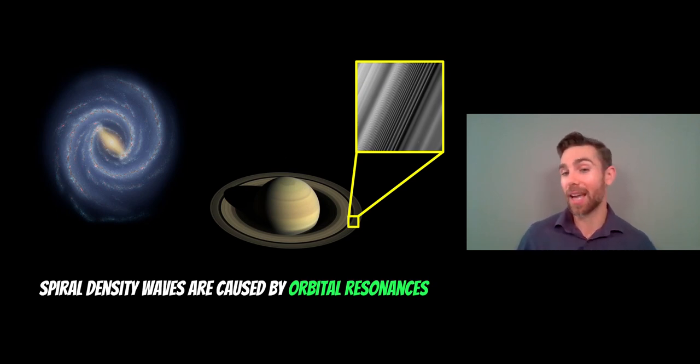For example, if you've got a moon orbiting on the outside of the ring and it orbits once for every two orbits of a ring particle that's a bit closer, then you've got an orbital resonance because they have to be integer ratios of one another. The forcing frequency from the planet, from the moon in this case, is going to be some ratio of its orbital period of a particle in the ring. And it's the same thing that's happening with the planet in the disk. The forcing frequency is some integer ratio kind of its orbital period, and you get these spiral waves being produced.